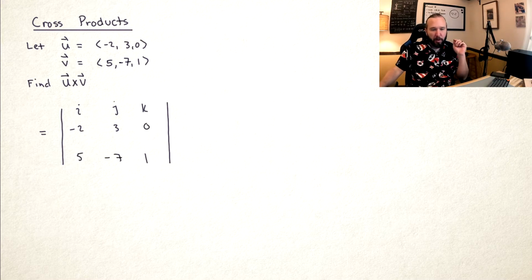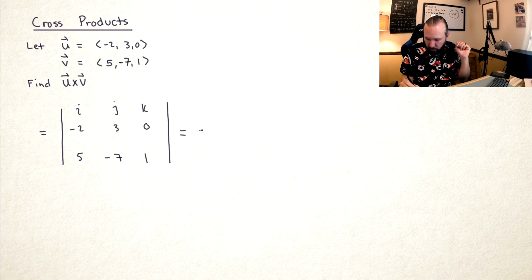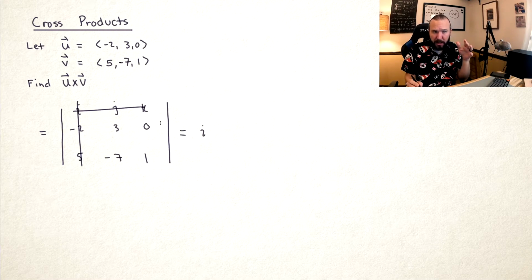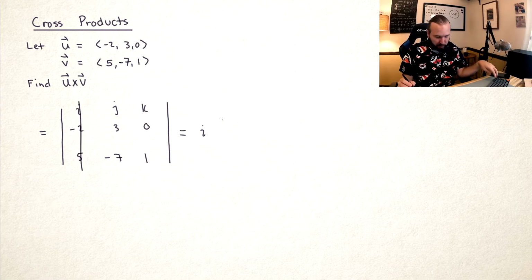And then all you need to do to calculate these is to expand this determinant by minors. So I'm just using the expansion by minors formula here. I'll start off with i. This is kind of nice because when you cover up the first row and the first column, you're always just covering up those i's and j's and k's at the top there. So I'm covering up the ijk row, and I'm covering up this first column.